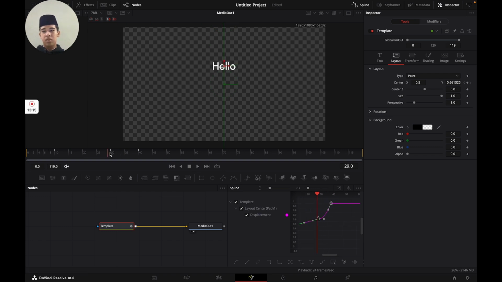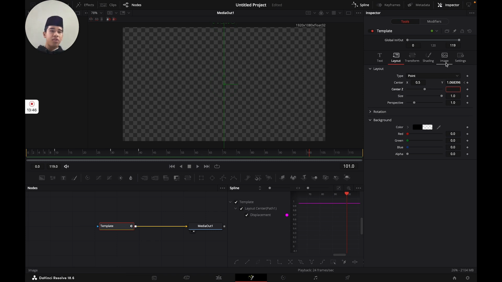So it should look like that. Or let's move it a little bit down, something like that. We don't really want it to go too far, because we don't want the text to go too far. And let's see the final result, and it should look like that.